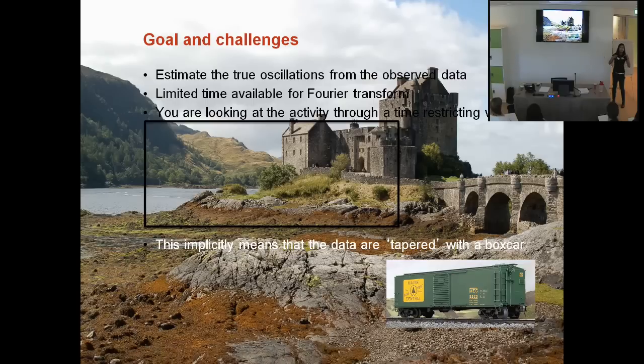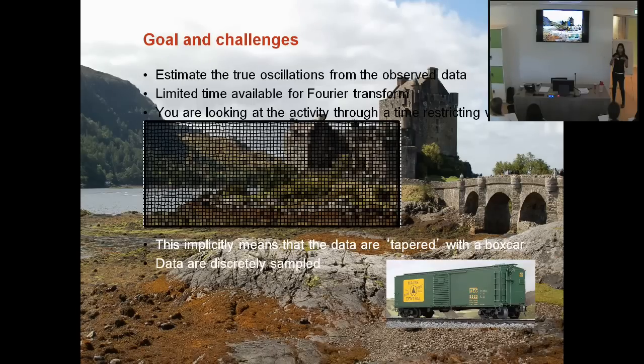So finite sampling means that you can only get a restricted time window of your data. And the discrete nature of sampling means that within that finite amount of time that you have, what you get is coarser segments. So an analogy to this is that estimating your true oscillations is like trying to reconstruct this entire photograph of the castle. But finite sampling means that you can only reconstruct it from the part of the image that's inside the box. And discrete sampling says that, well, the part inside the box is actually cut up into smaller segments. And that's actually quite difficult then.